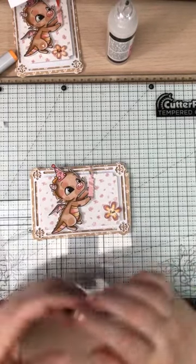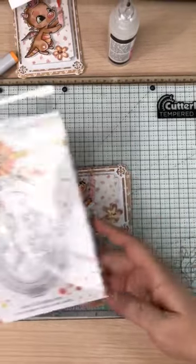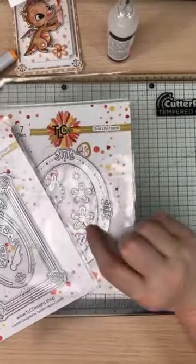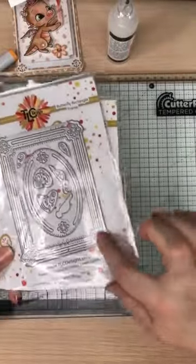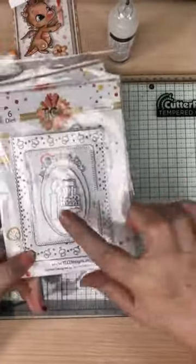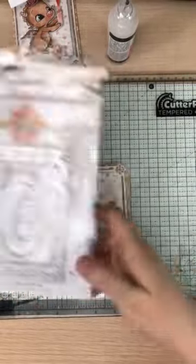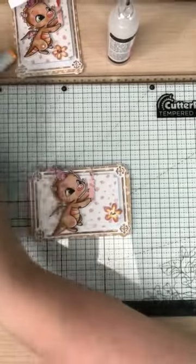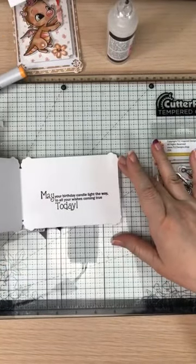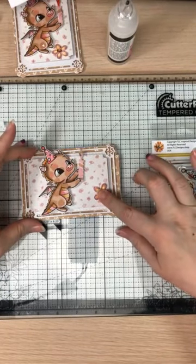What, hon? She wants to know the background. Oh yes, the dies are in the store. I have more of some of them than others, but this is the oval lily frame. It comes with a little flower. I have the butterfly rectangle, which is the actual outer die that we used, and with this brand new stamp, I used this candle. Cherry on Top has a candle with it too, but it wasn't quite as long, so I chose this one. And then the sentiment on the inside of the card, I'll show everyone again. May your birthday candle light the way to all your wishes coming true today, which was perfect for this candle.